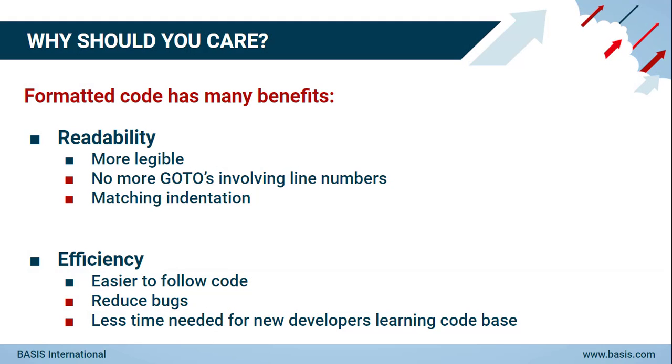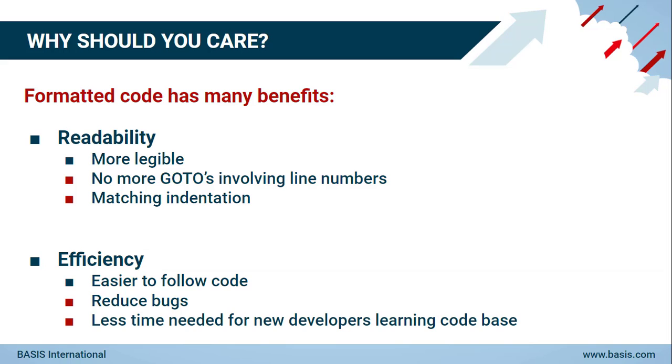So why should you care about formatting your code? Well, formatted code has many benefits over unformatted code. The most noticeable improvement you'll likely come across is readability. Formatted code is much more legible over its unformatted counterpart. Since the line numbers are removed when formatting, you also don't have to deal with the go-to statements involving line numbers when trying to follow along in the code. This makes the code much easier to follow.